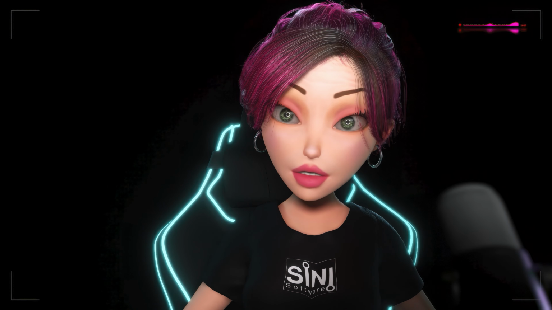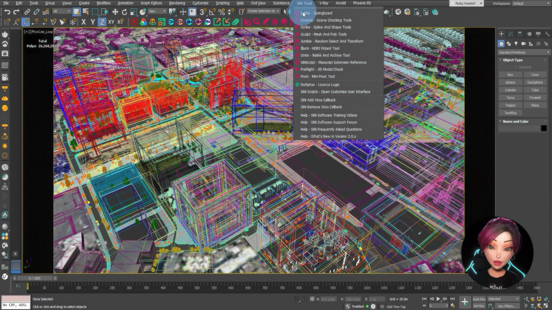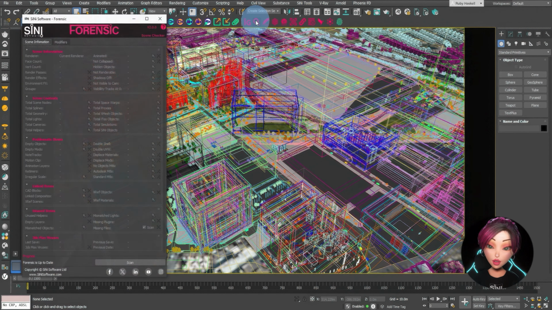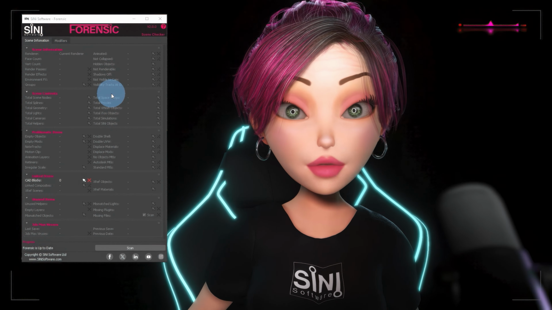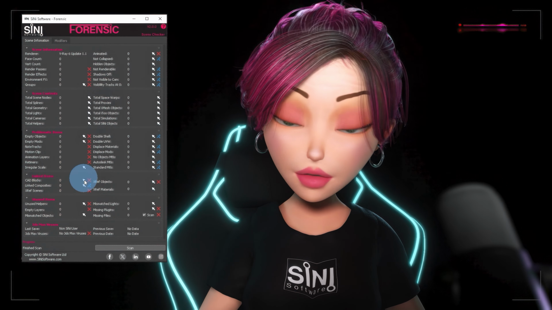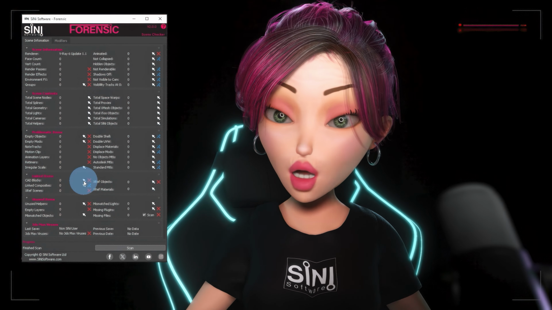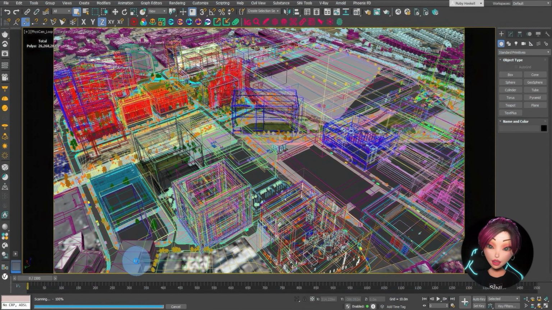Okay, let's take a look. I'll first load up a typical building scene that may have been imported into 3ds Max. I'll open Forensic from the top menu or toolbar. The plugin is split into two tabs across the top: Scene Information and Modifiers. If this is the first time using Forensic, you may see everything is grayed out, except for CAD blocks. Don't worry, just click the CAD blocks arrow to remove them and unlock every section. Next, run the scan and review the results.